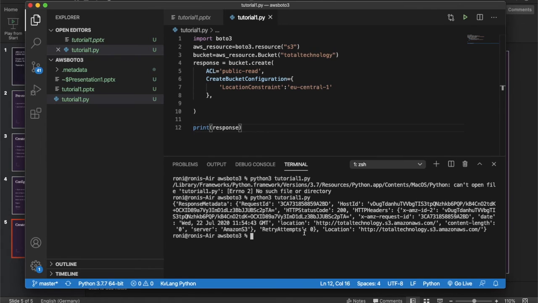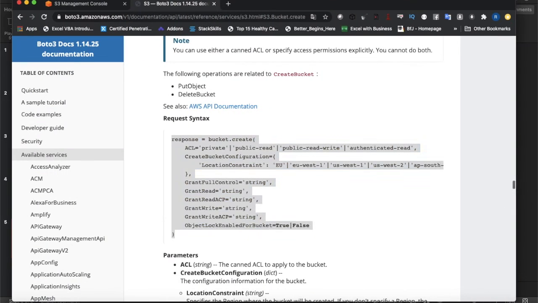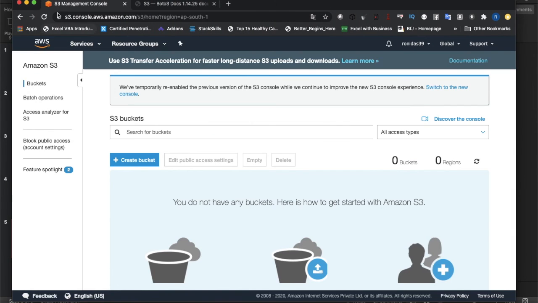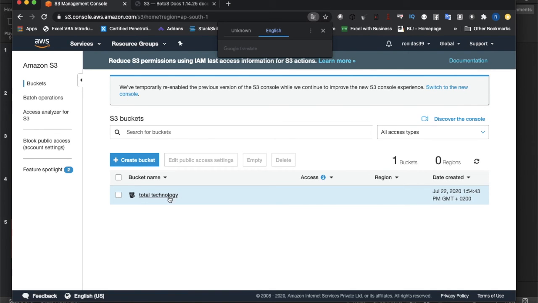See, this is saying request ID. I got this, complete this thing, and I got this thing as well. Okay, so this is public, and why I am saying this is public, I'll create another thing and show you guys. So I got the response, and if you just go here and refresh this thing, see I got something, and this is named as public. So I'll create one more thing and we'll see.